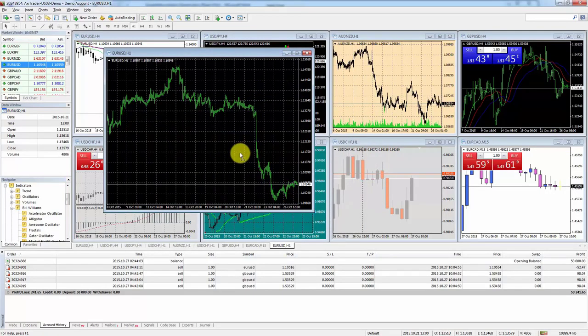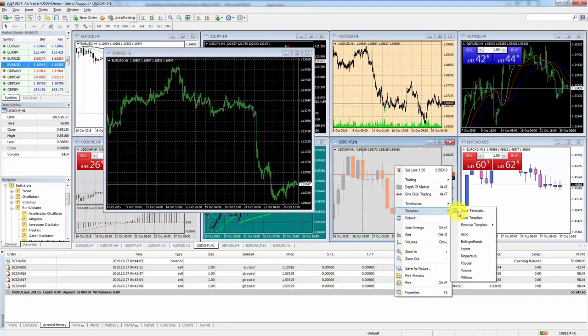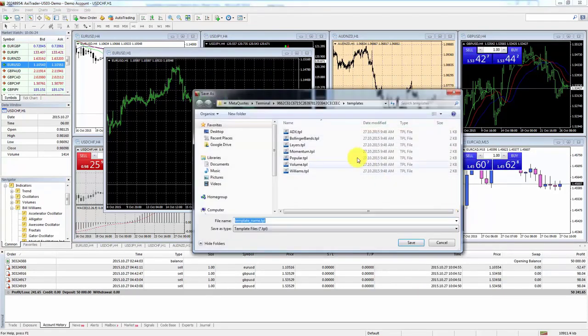In MetaTrader 4, there are things called templates, and templates actually allow you to save your color schemes that you've selected into pre-configured files, and then you can load them up onto new charts. So that's exactly what we're going to do now. In order to create a template, we're going to right click onto the chart where we've already selected our color scheme, and we're going to go to template. And here we're going to just simply click save template. In save template, we're going to give our template a name.